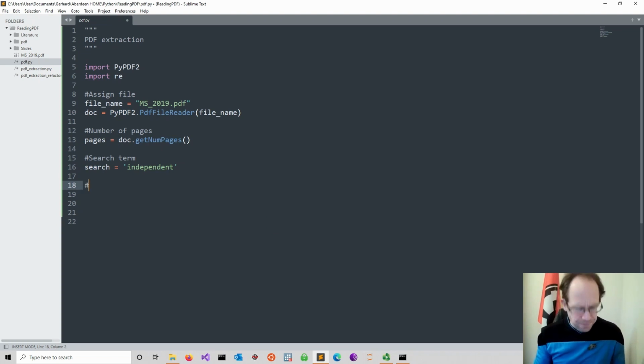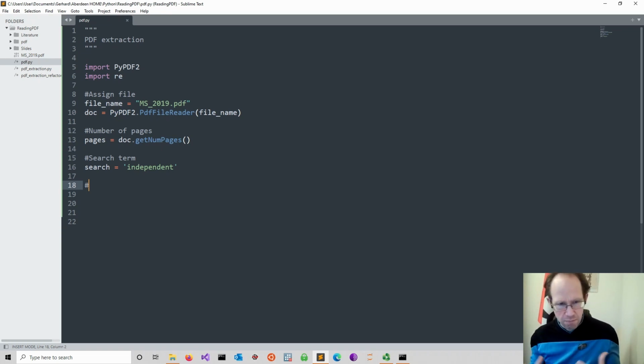Okay, so here we are. So now what we want to do is we want to look for the term independent, looking at this PDF file, and of course you should use your own file for that and see what happens, whether we can actually find it. Okay, now what do we want to get out of it? So I want to have something in return. So when I execute my script, what I want is a total number of occurrences, and I would also like to know how many times the search term appears on each page, and I would like to have the page number as well.